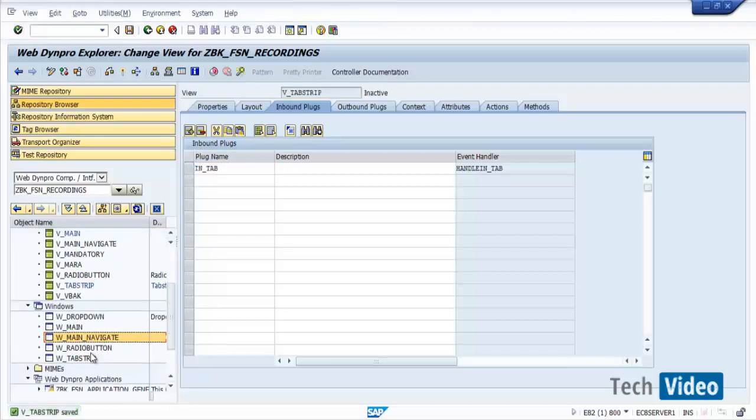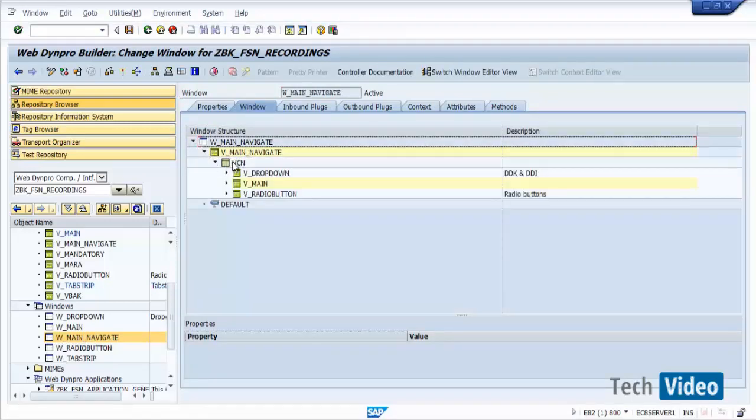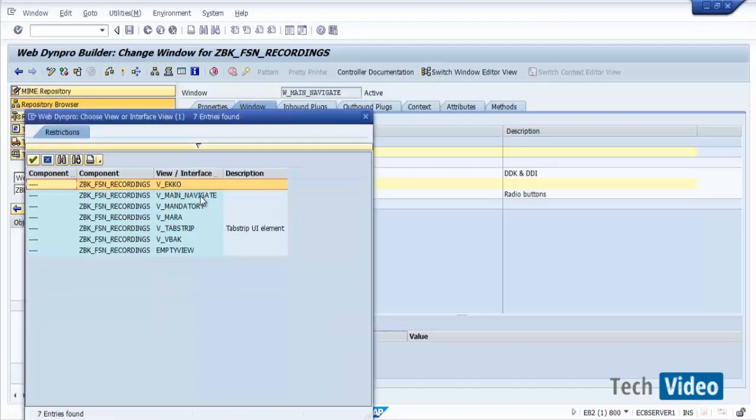Now I'll go to W_MAIN_NAVIGATE. I have to embed this view in VCN. Now this is a different application. We are done with the independent tab strip view, and we had created a window and a separate application.